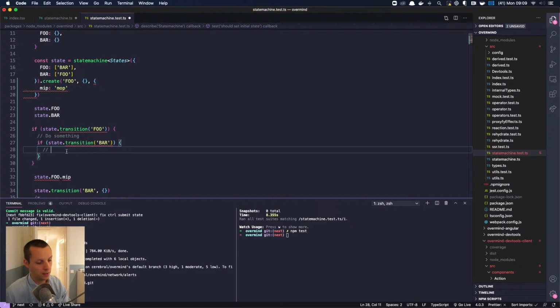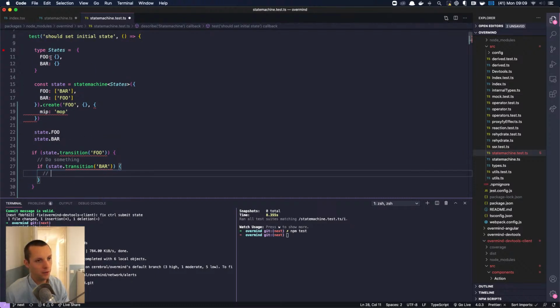Like we concluded on that. So we changed this around to be foo bar so that we can rather check if state foo and if state bar.